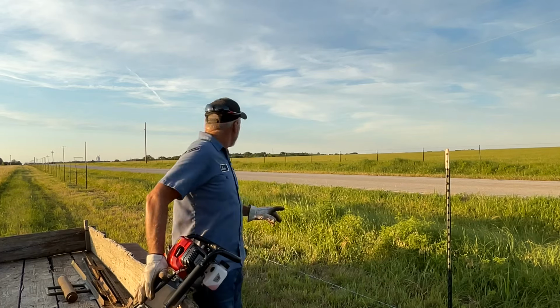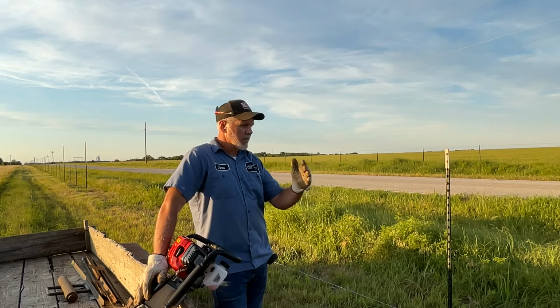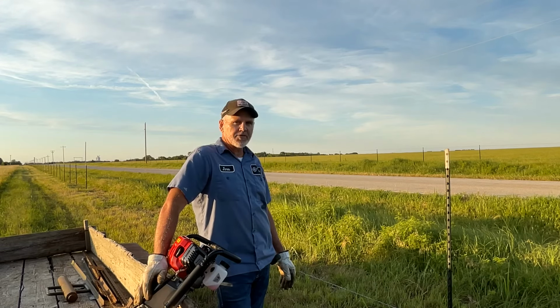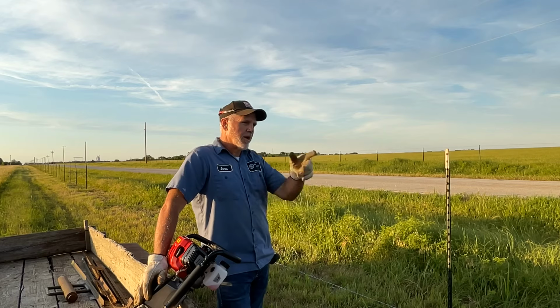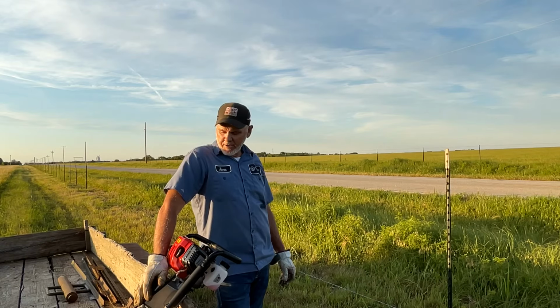I added a piece of pipe in the center down there. I've noticed people's fences will kind of lean, the whole fence will lean. I'm hoping if I drive a piece of pipe in the center down there it will help keep it from doing that. I looked at the neighbors' fences, got ideas, and looked at fences around the country, to decide how I was going to do my waterway down a little ditch over here. But that concludes what we're going to do for tonight.